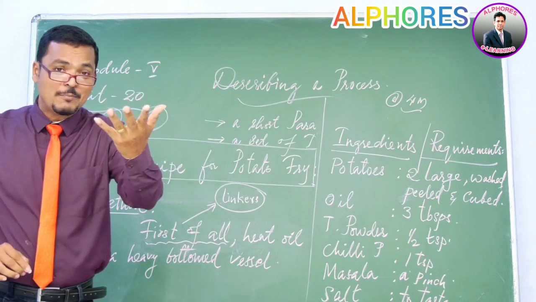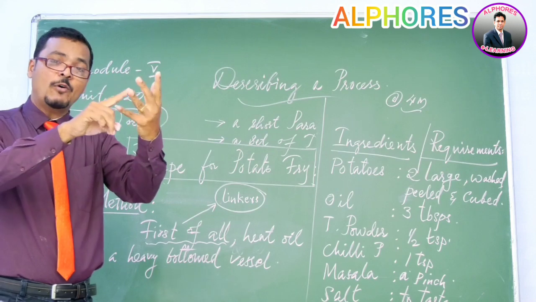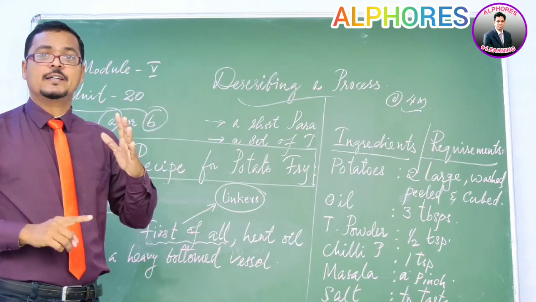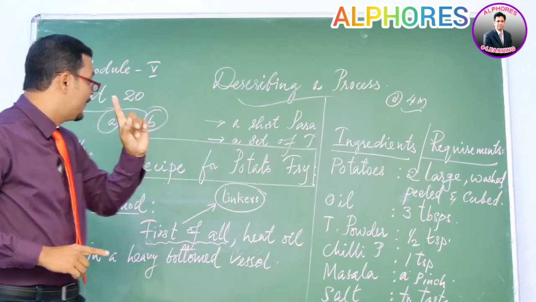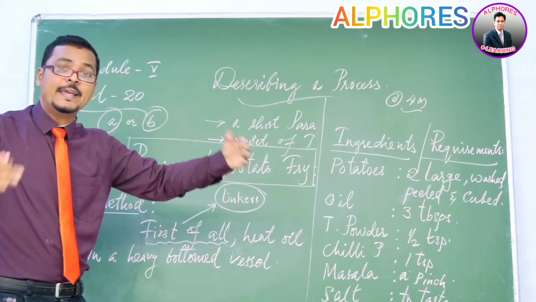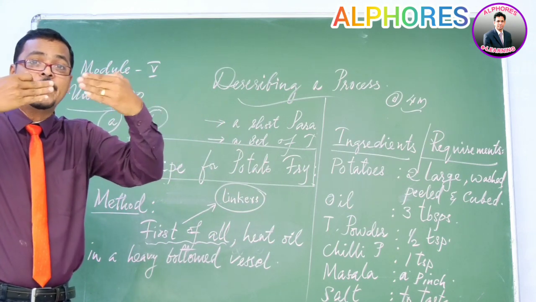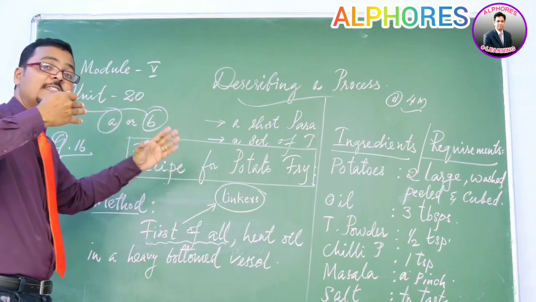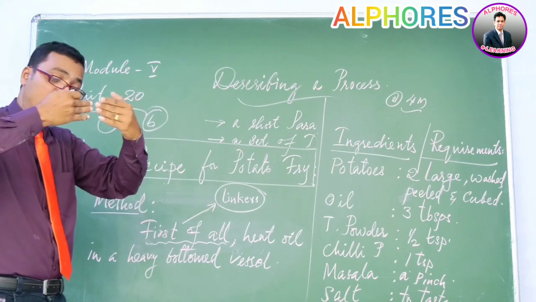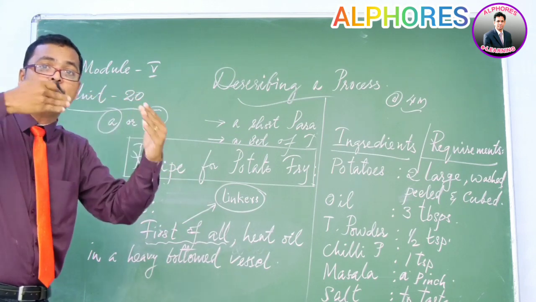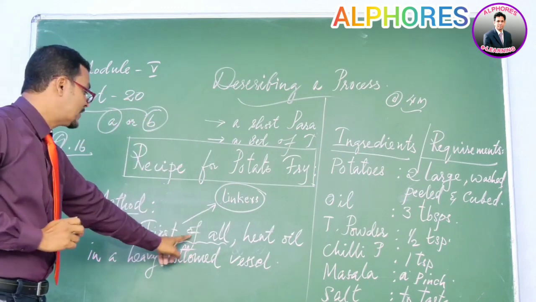See, shall I give some examples to you? First of all, or firstly, then, after that, now, after some time, finally. See, these kinds of words are used at the beginning of sentences. Two uses it has. First use is linking. What do you mean by linking? Connecting, relating, showing continuation of the sentences in between the paragraph. So in the paragraph, to show the connection between one sentence and the other sentence, we use these linkers. Okay, first of all.